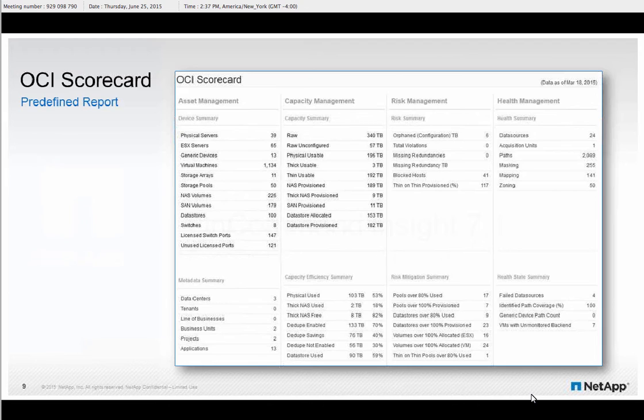And then for the health management, this is more of an OCI health environment. We want to make sure that everything is collecting correctly so that the other columns show complete and accurate data. This is the health of the OCI server itself, and where it's collecting. Exactly. If we're looking at orphan by configuration, we want to make sure that our path coverage is complete. We don't want a missing switch to cause it to report incomplete data, because then we're going to get inaccuracies for orphan.